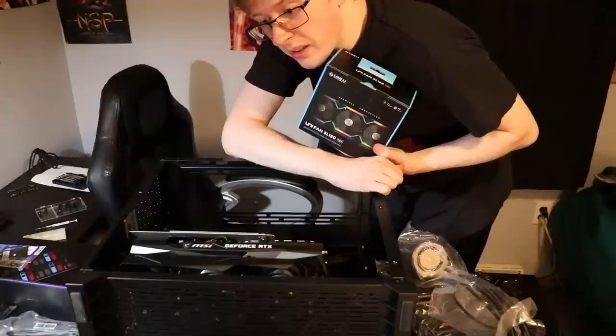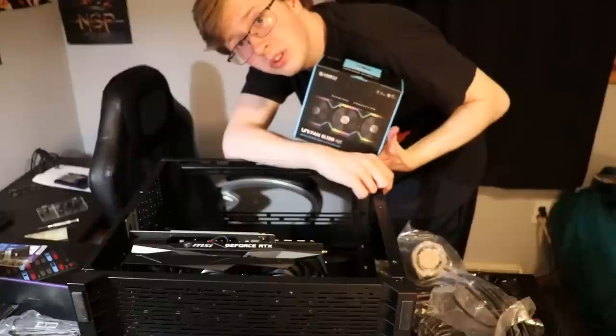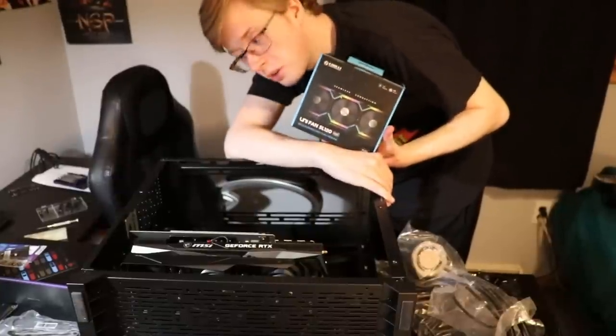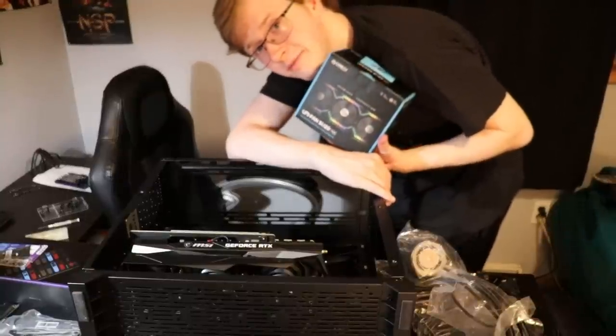Which means I'm going to have to take those things off. Just now noticing. But I can do that, no problem. I will show more on these fans when it's time to actually install them, but these are also going on the radiator, so I'm gonna get to that. It still looks complicated. So real quick, I just wanted to do a short update.